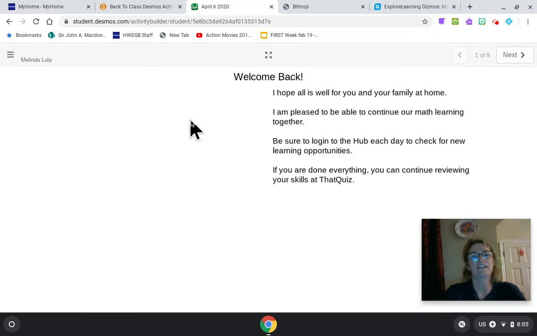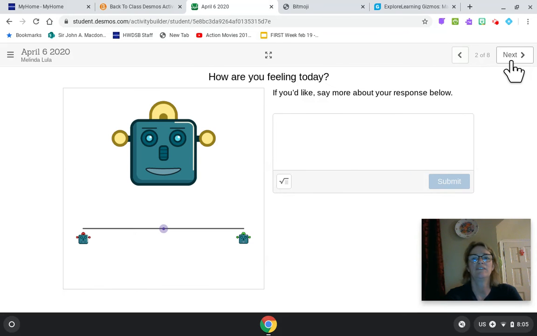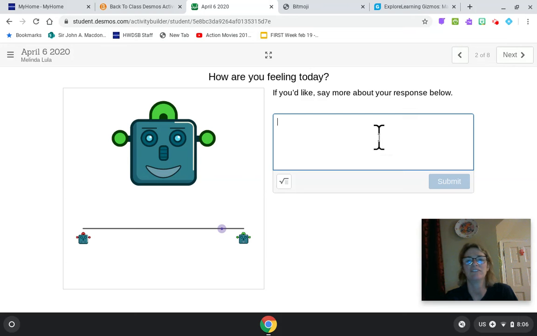When you get into the activity, you'll notice just a welcome screen. And then here, how are you feeling today? You can drag this left or right. As you get further to the left, it goes red because you're not feeling well or angry, or over here because you're happy. And if you want to share some information about how things are going for you, let me know. That'd be great.